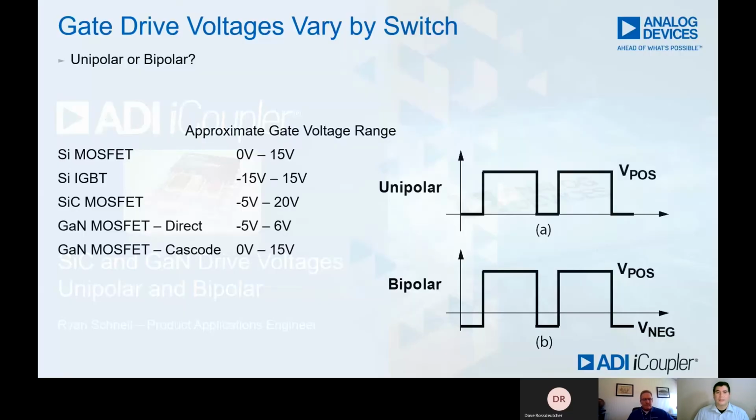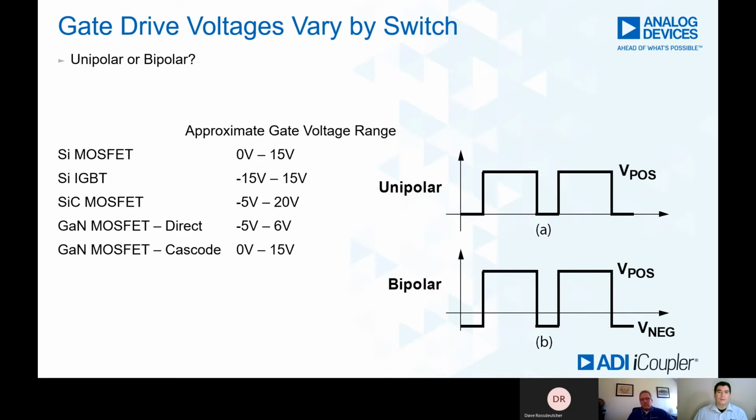Definitely. So, as you mentioned, there are different voltage levels required by each different switch technology. I like to split them into two different sets, unipolar and bipolar. What we usually mean by that is unipolar is going from 0 volts to some specific gate voltage, and bipolar goes negative. The reason for going negative is to create a stronger off, and that can prevent against Miller injection as well as keep your switches very off.